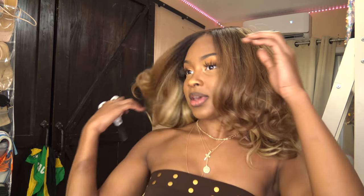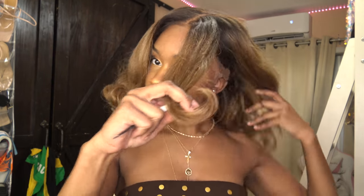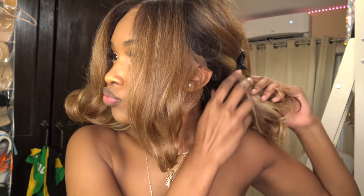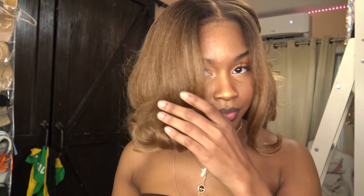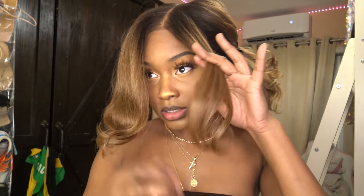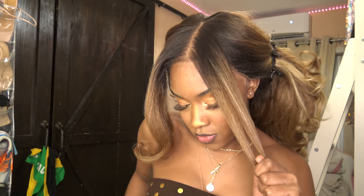So, here we go. Like I said before, just take your scissors, okay? They're already kind of sectioned off into the different curls. So you're gonna take these two curls. You can clip the rest back. These two sections, sorry. Clip the rest back. But what you're gonna do is cut it at an angle. So you're gonna take your scissors or even your razor comb if you want to do that.